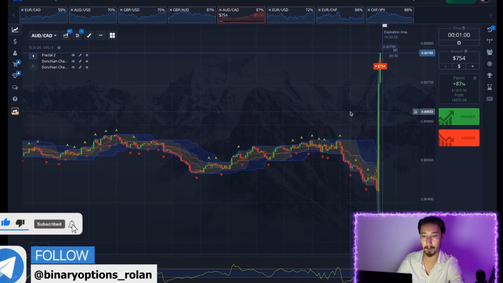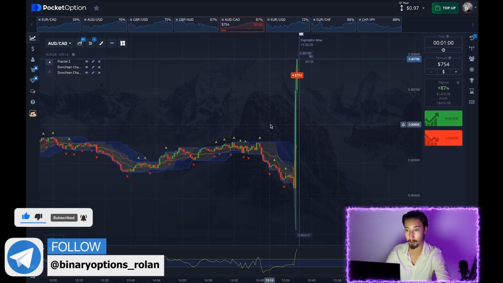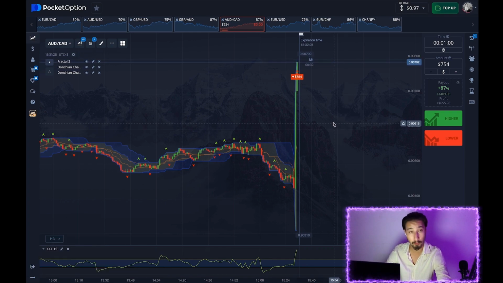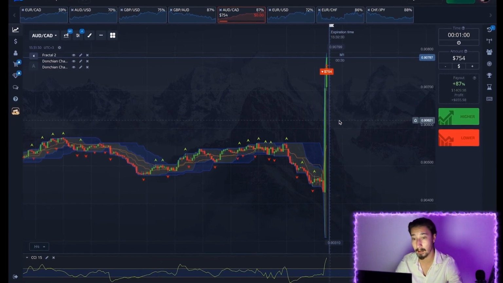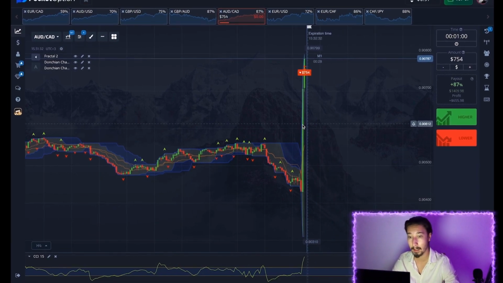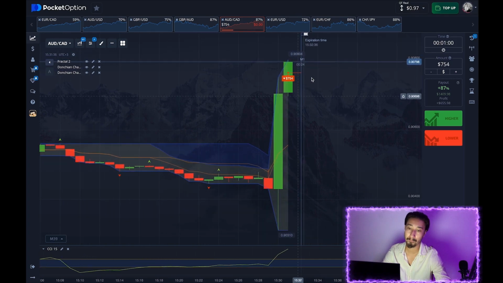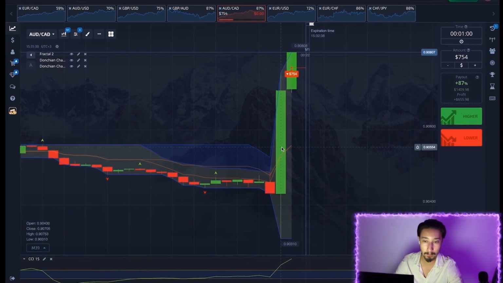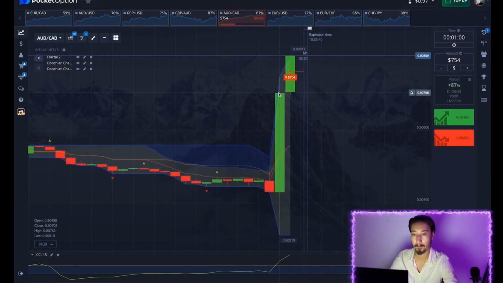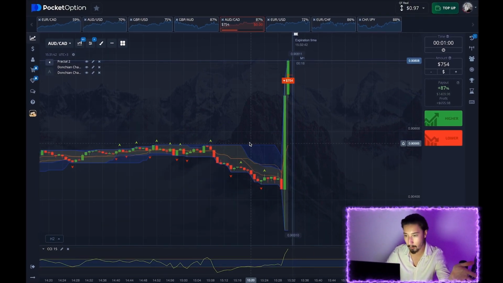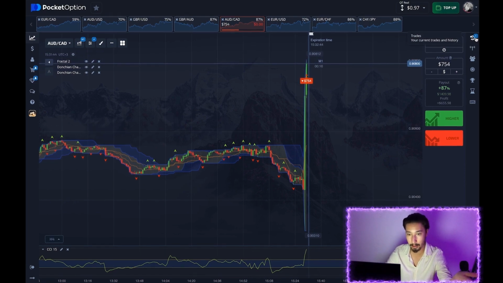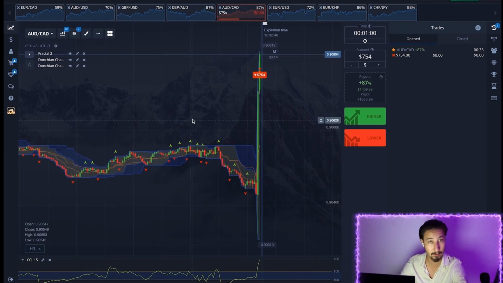There's no particular entry logic here. I simply open against the impulse of movement. I think that since I already had a sharp impulse, in this case, to the top there should be a restoration of dynamics, and I open a trade against the direction of this impulse. So let's look at the results.